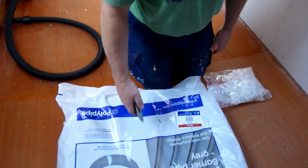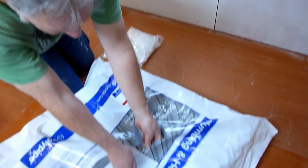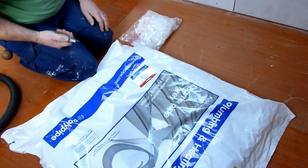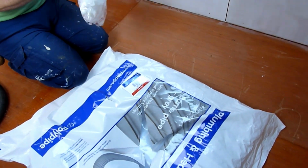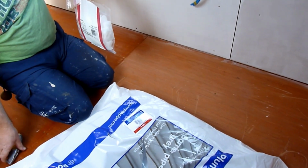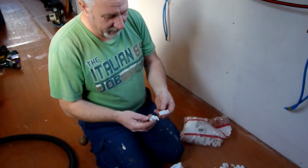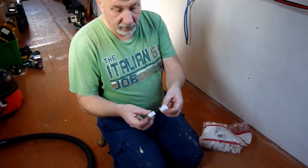Right, so we've got barrier pipe, cable clip, pipe clips. Is there any particular size of pipe we need? So this is 15mm. And clips.